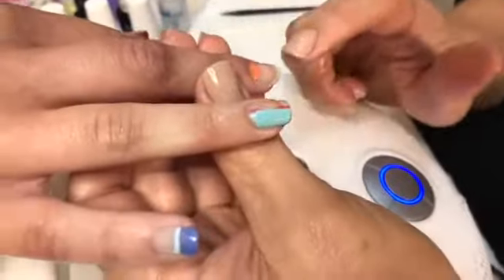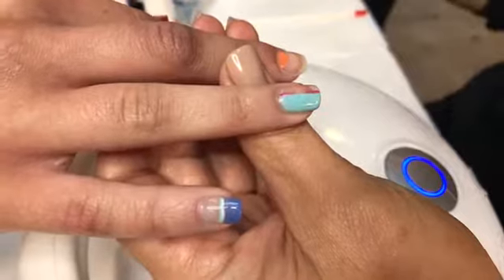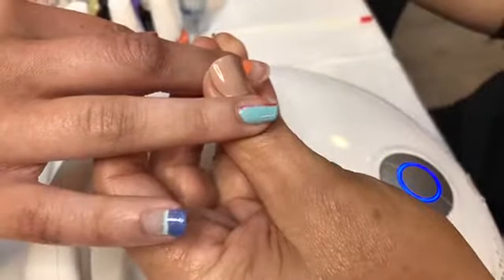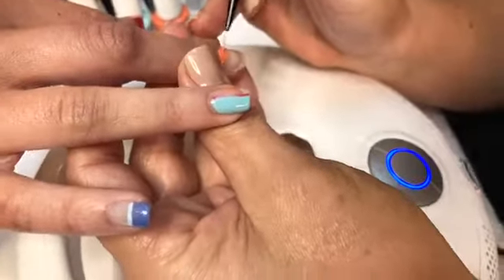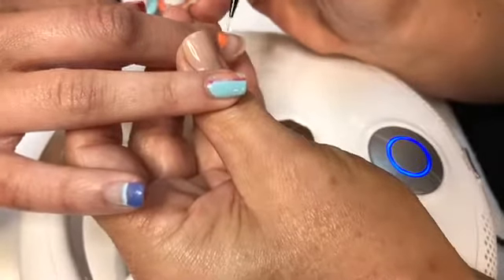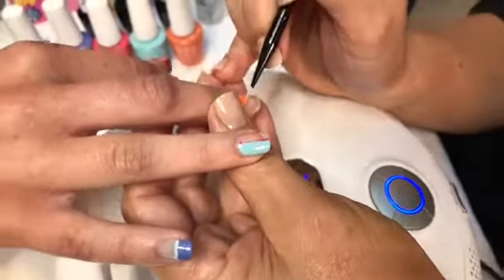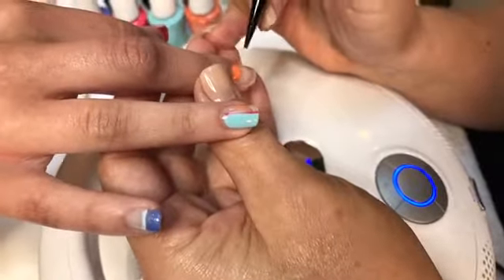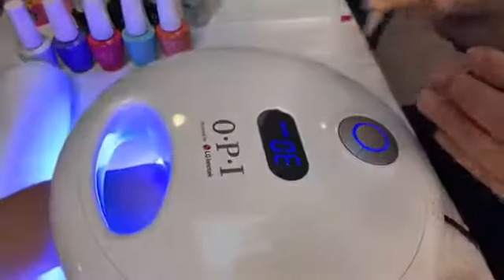Now we're going to the third design. I've already prepped this — it has the base as well as a half moon with Crawfish for a Compliment. I'm going to do another coat of Crawfish for a Compliment. If you mess up and get it on the skin, just use a little bit of NAS 99 or the cuticle stick to get it off. One thing I love about gel color when you're doing nail art is your possibilities are endless. And if you do happen to mess up, just take some NAS 99 and wipe it off and start over — but you can still keep part of your design. When you're doing flash cures, if you have something you like and another line doesn't come out perfect, you can wipe that off and the flash-cured line stays in place so you can just start over.